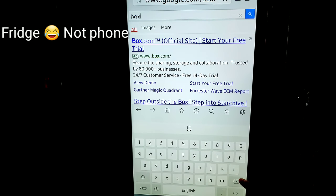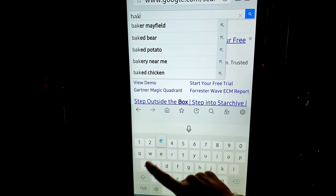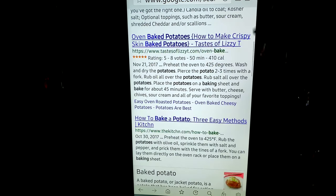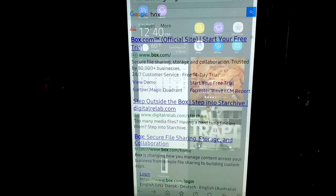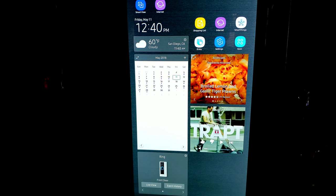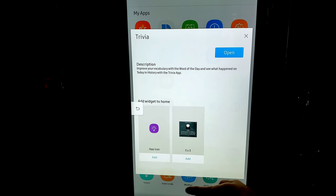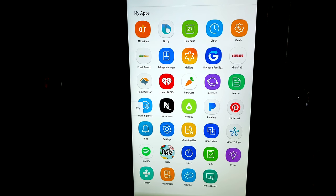The biggest use case I see is, let's just say you want to bake potatoes — you have the ingredients and the recipe right here in the kitchen. Another thing I really like is that when a refrigerator door is open, the screen stays on all the time — it doesn't shut down. Look how fast and snappy that is, just like a big tablet. Grubhub is on there, deals, trivia, things to do in the kitchen for your kids. My kids just don't want to stop touching the refrigerator. All in all, really cool, really easy to set up, and everything is right here ready to control your house.